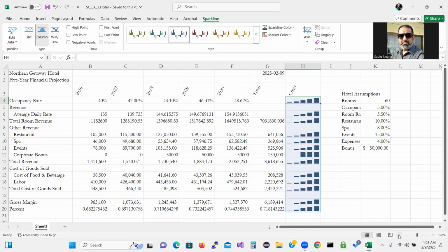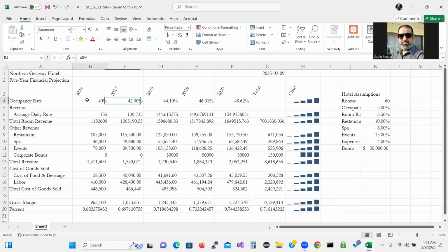Now we need to assign formats to non-adjacent ranges. So let's select B4 all the way to F4 here.